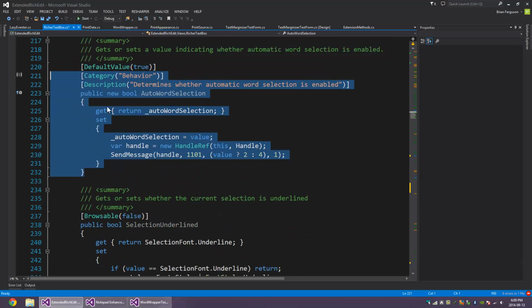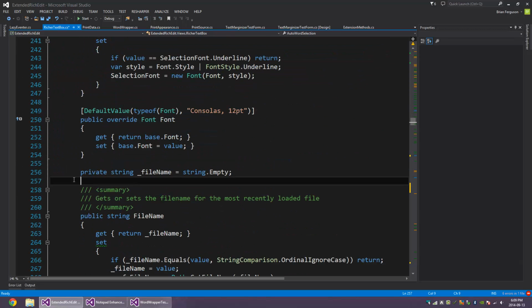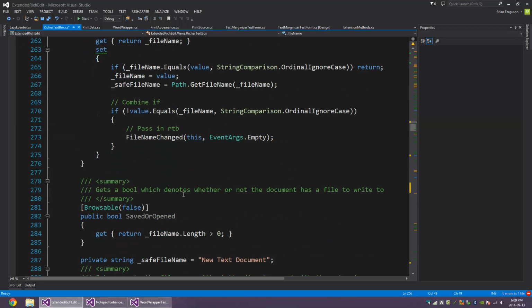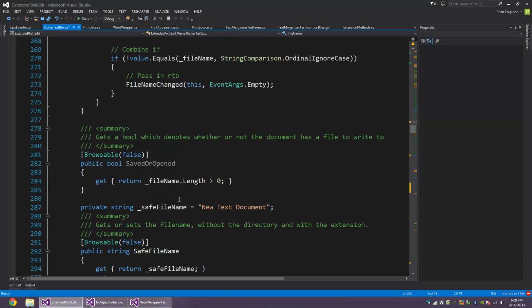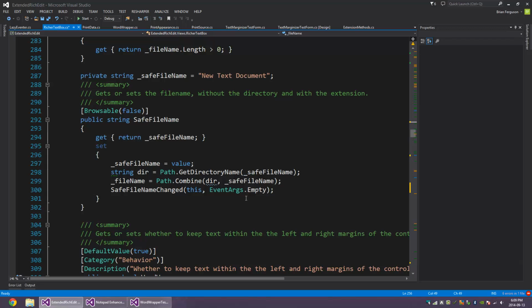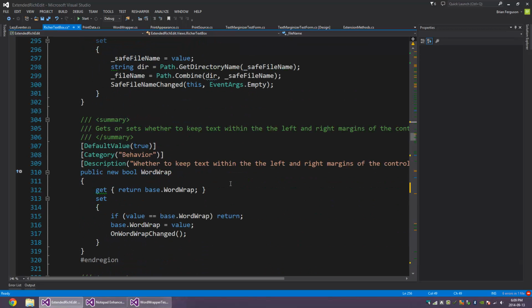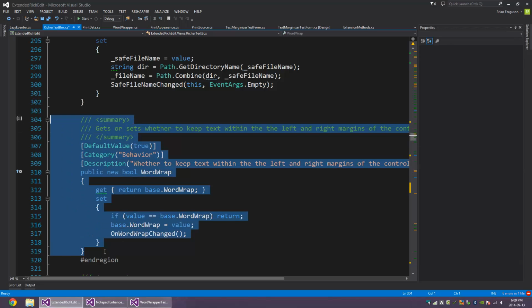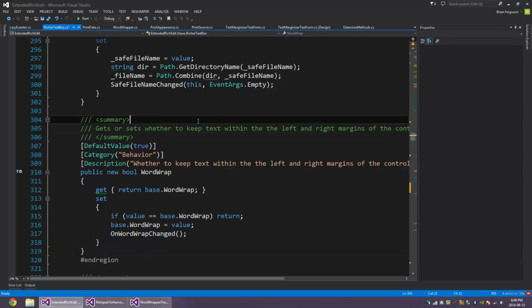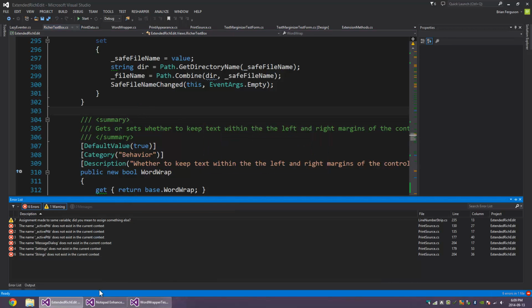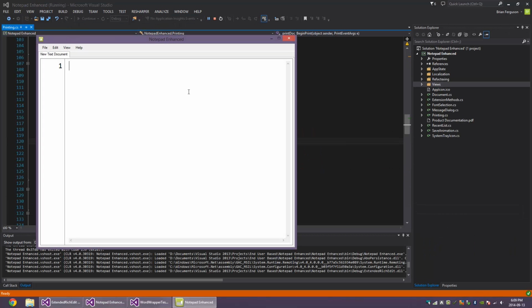I fixed auto word selection so it responds properly. There is file name and save file name, which is set when you use load file and save file. I had to hide a lot of methods and stuff, even properties, so that it behaves correctly. Often the line number strip has to work well with this, because it's one of the main controls with the rich edit class lib here.